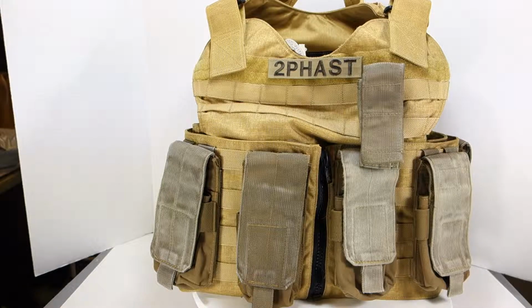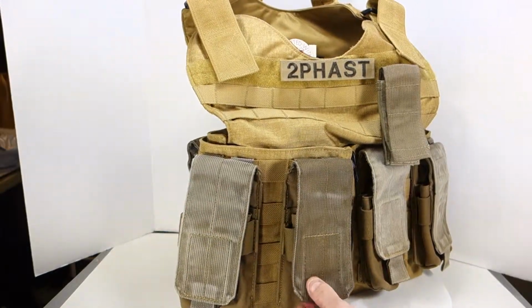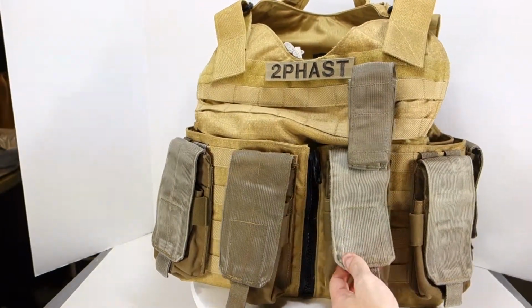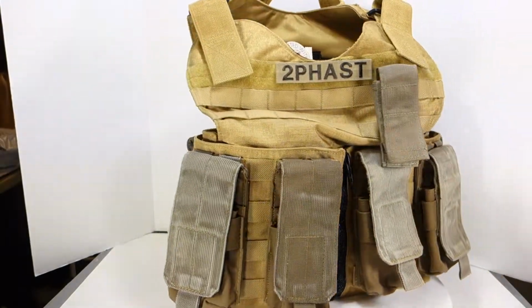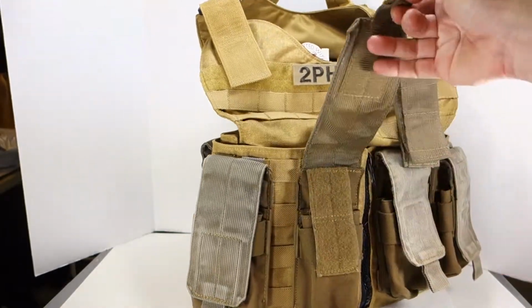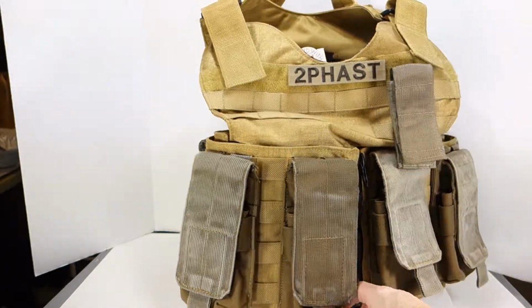Okay, after fighting with the MOLLE for a little bit, I got some pouches installed. You can see these Fire Force Marine Corps pouches, military surplus, are Coyote brown. The flaps on them are kind of a lighter color, at least on these. Some of these flaps are a little darker, and some of these are a little bit more washed out. Obviously these are all used, so they've all seen different types of wear. And you can see the Coyote brown versus the wheat color.